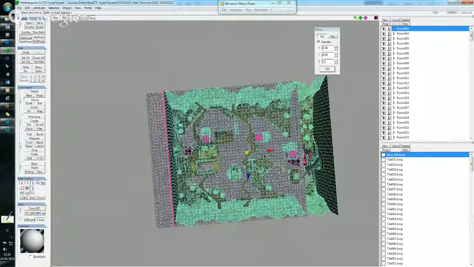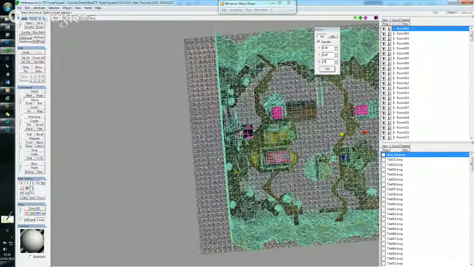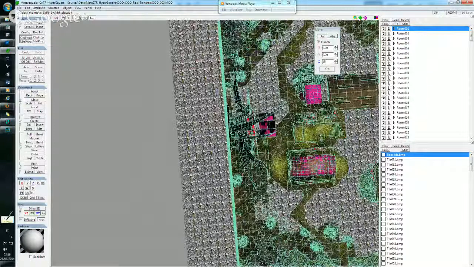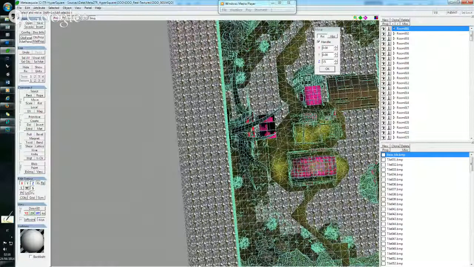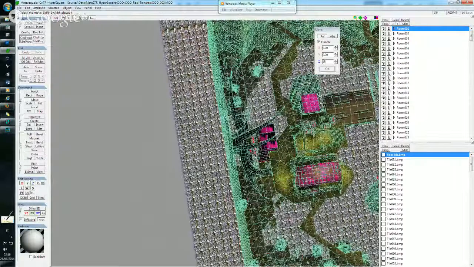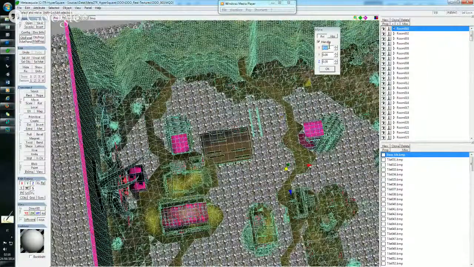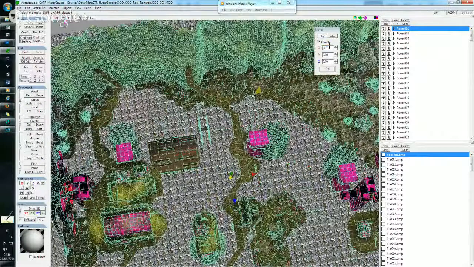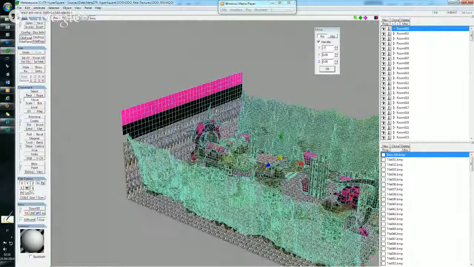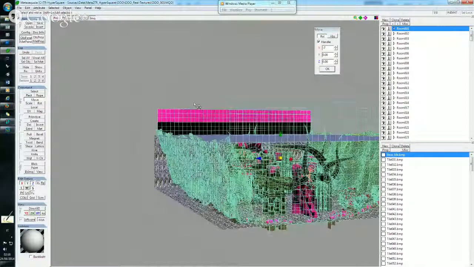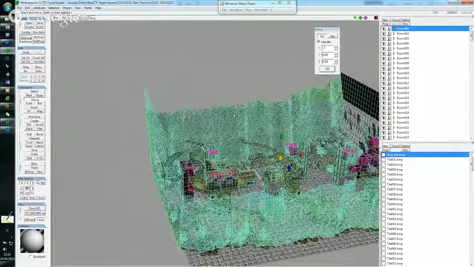And I move all the polygons, 7 tiles, 7 sectors. Okay, 7 sectors. It seems fine.